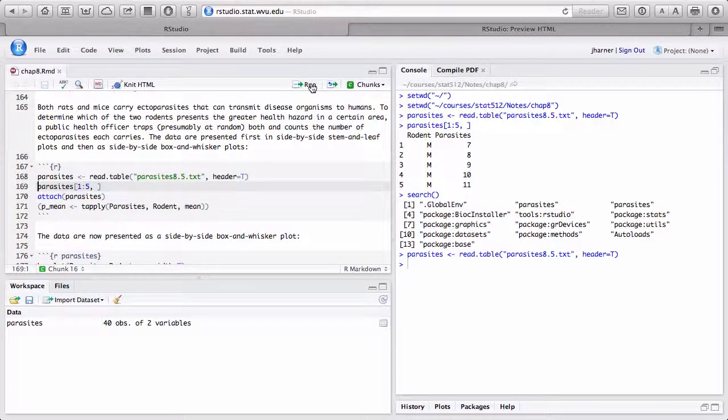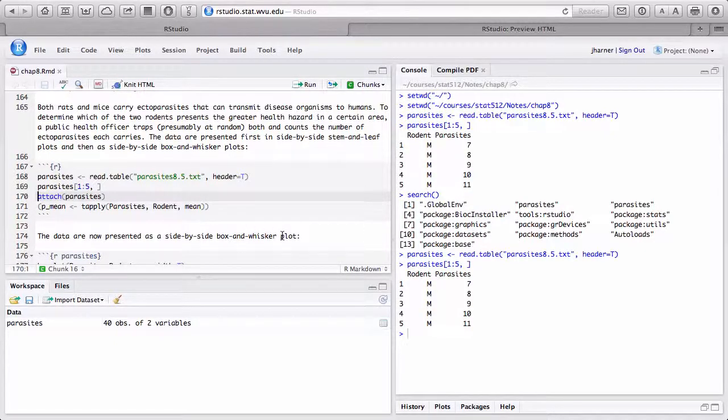When I re-executed this, I created a variable called parasites, right? And automatically, parasites appears in my global workspace. I'm looking at the global workspace. And then, if I run this, those are the first 5 observations.